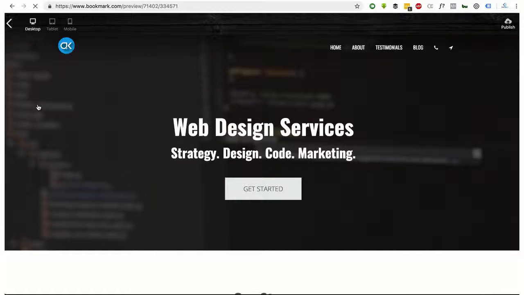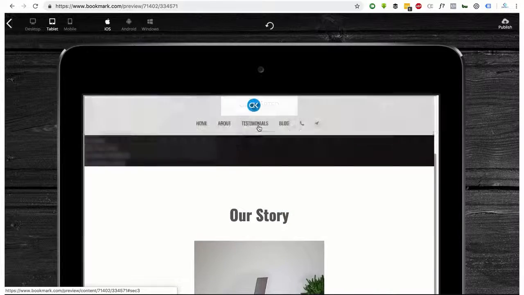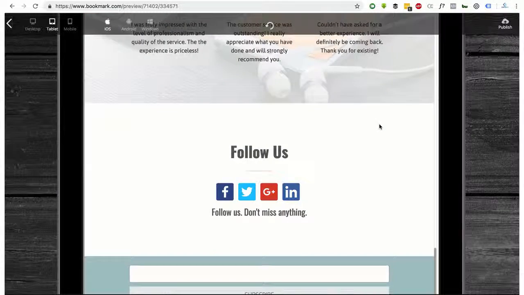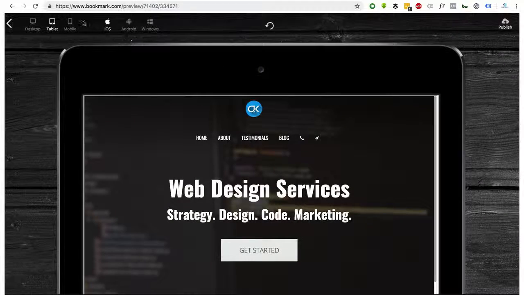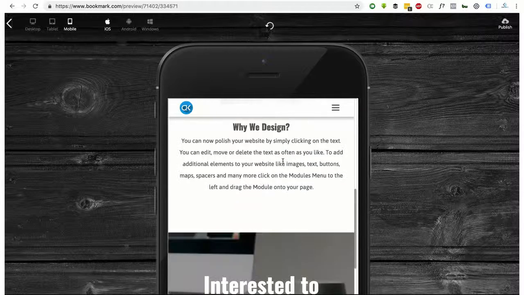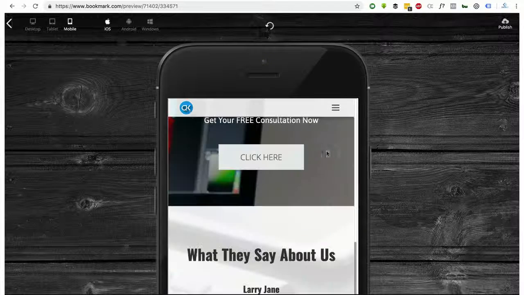So at the top here you can see desktop, tablet, mobile. If I click on tablet like this, it will show me how the website will look like on a tablet. So you see, and then I can scroll through and even move this. Oh, that's how it looks like on a tablet. That's cool. And I could use a phone too, and then it shows me how it will look like on phone with my menu collapsing like this, which is pretty awesome. So that's the preview section. So let me just go back.